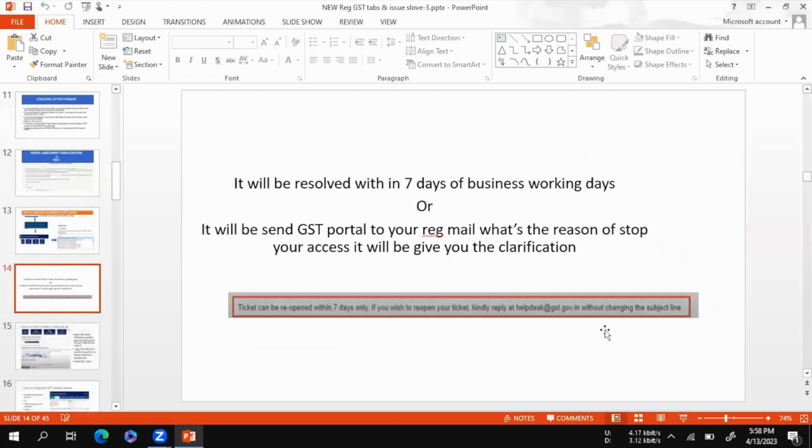As I told you, it will be resolved within 7 business working days. If the query is not resolved, the GST portal shows you a clarification. If you raise a complaint, it will take a ticket. The ticket number will be sent to you as a reference number. Within 7 days, it will be resolved.